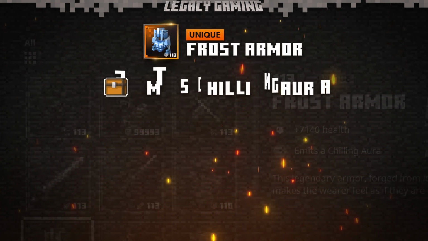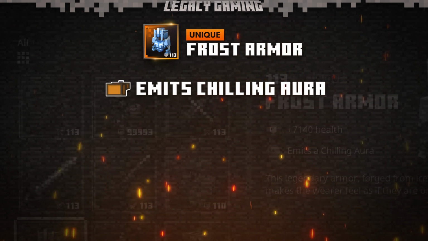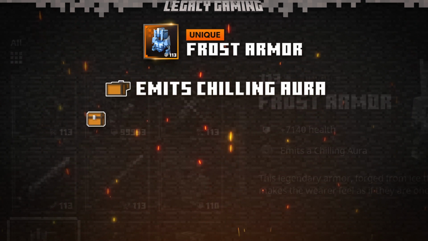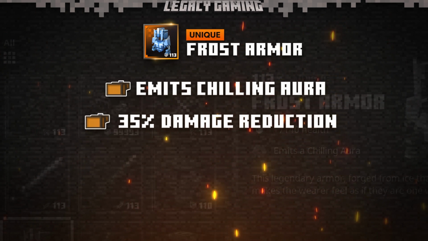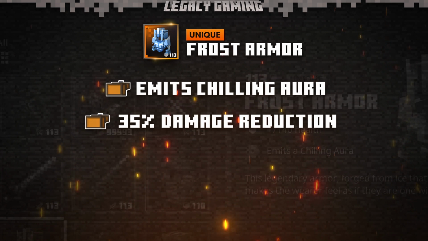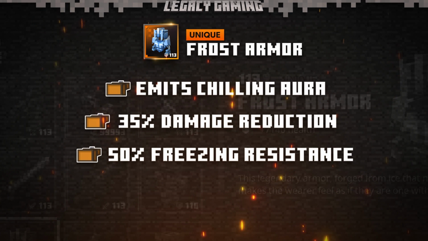The Frost Armor's unique effect is that it emits a chilling aura. Enemies that are within a certain area around the player will have both their movement speed and attack speed slowed. In addition, the Frost Armor provides players with a blanket 35% damage reduction. We've seen this before, and it's easily one of the best defensive traits available in the game. Finally, the Frost Armor gives players 50% freezing resistance.